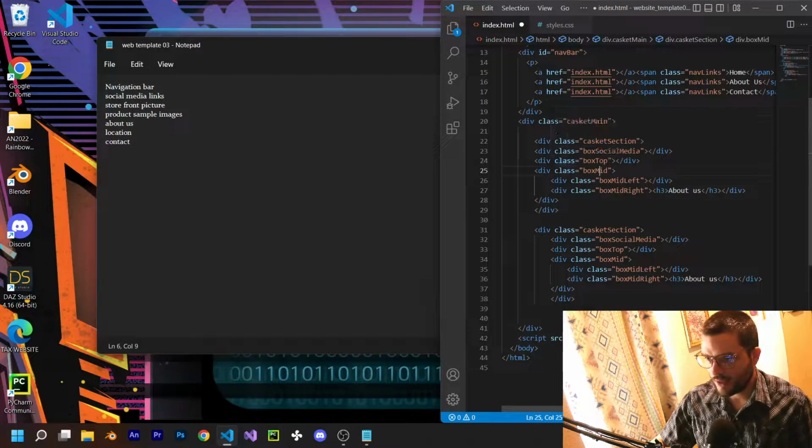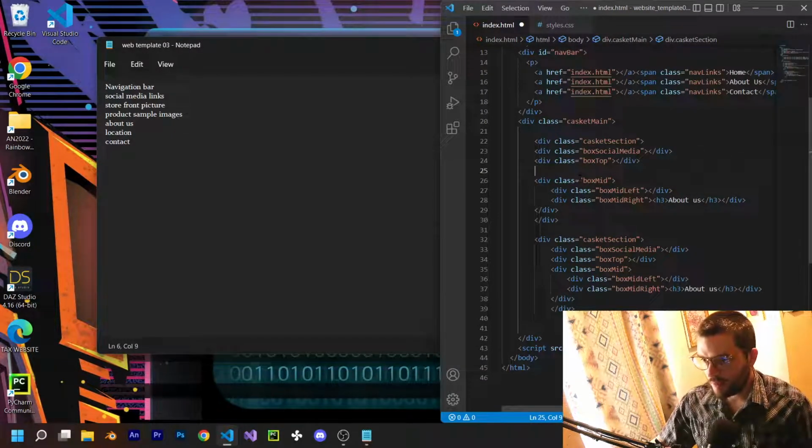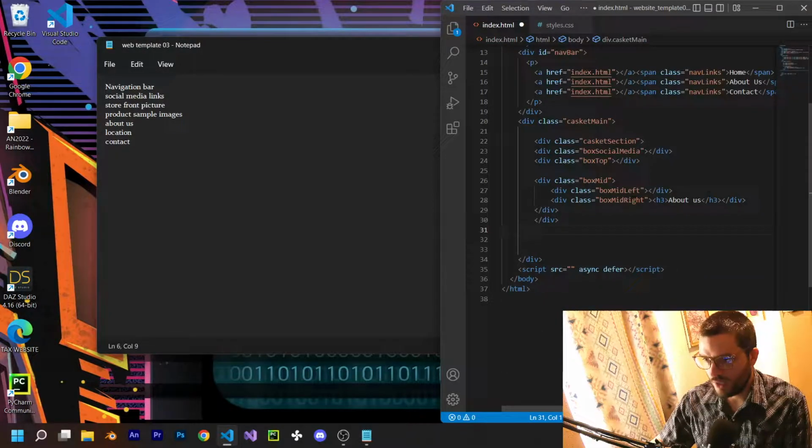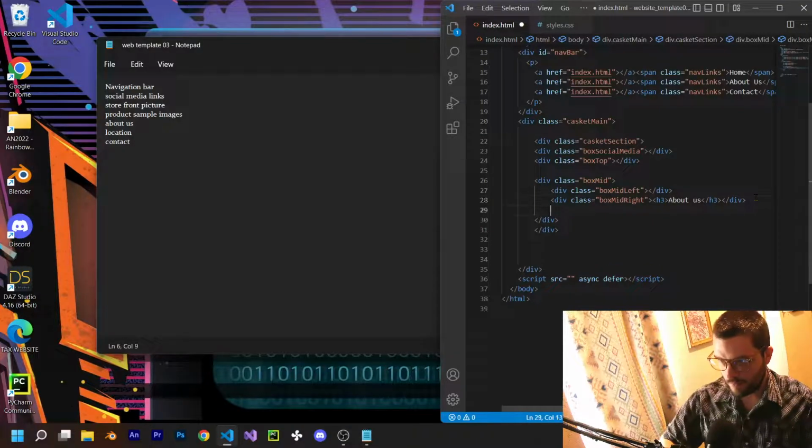Box top, box mid. Maybe instead of adding an entire basket, bottom.